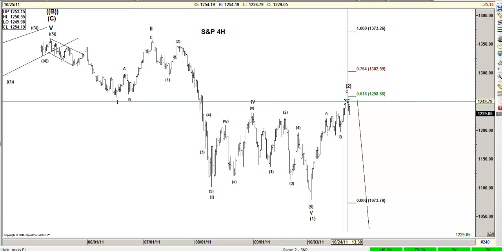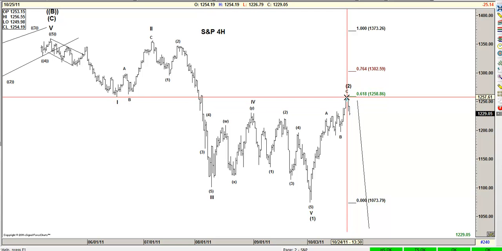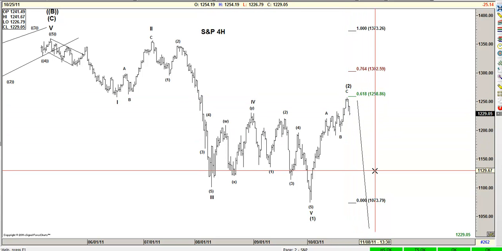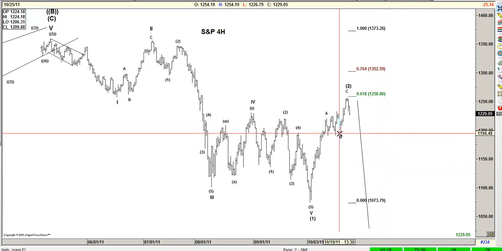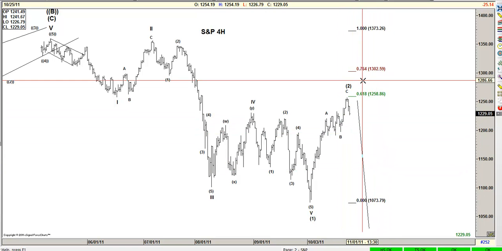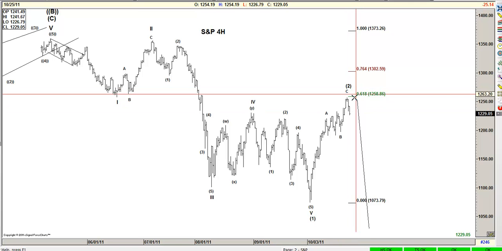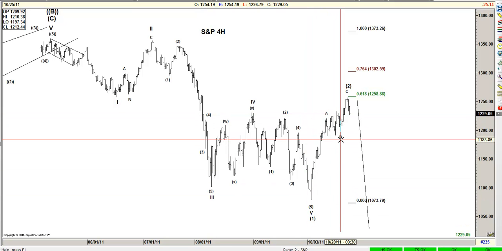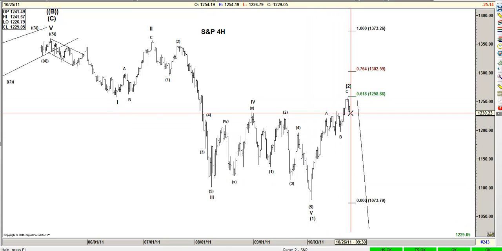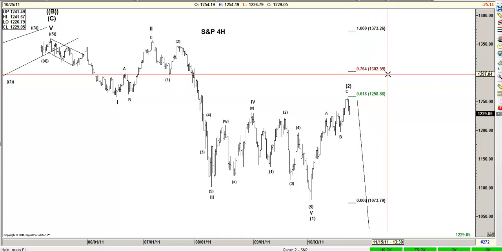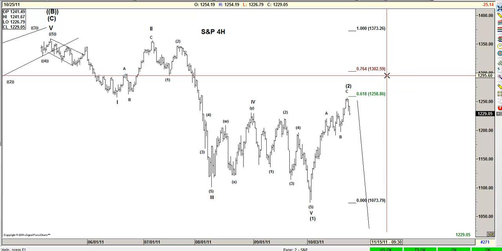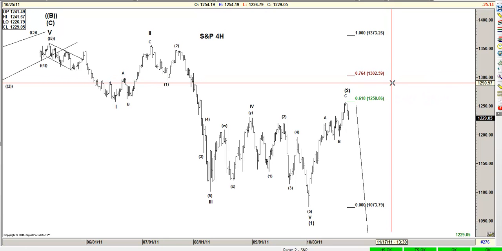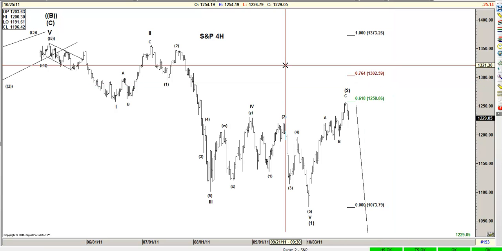Like this is the end of A, and then we're going lower in 3, or another one where with one more high we're going to end the 3, the A wave, or the most bullish one, which is A, B, and then we get 1, 2, 3, 4, 5 that is going to take the S&P to around 1300. You guys can check the 4-hour charts on the S&P on the side for all those references.